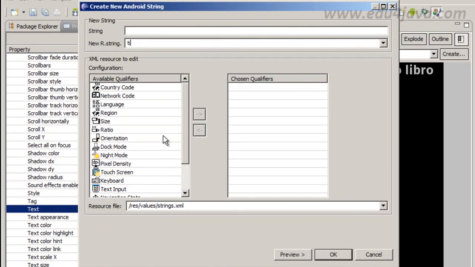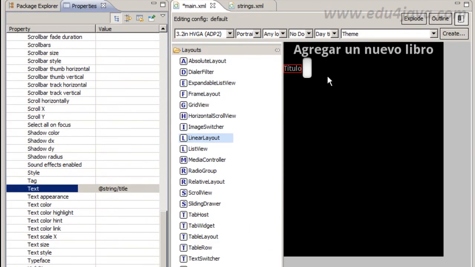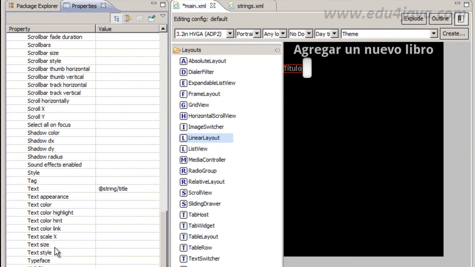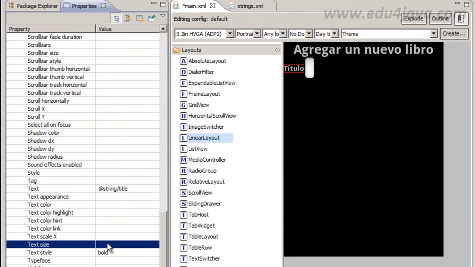This is going to be the title, and for the title we are going to put título in Spanish. Okay, and the style is bold, and size we can put 20. Yes, it's okay, 20.